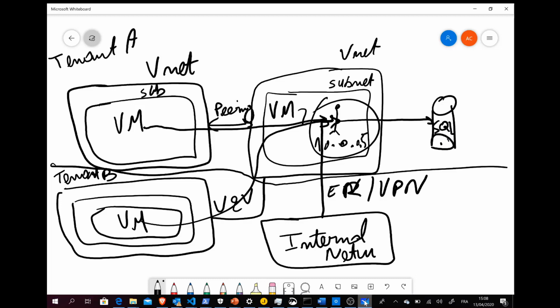The customer may access the SQL server from his on-premises network. He may access the SQL server from a virtual machine which is deployed in the same subnet as the private endpoint, or another VNet using the peering. The virtual machine inside it may access the SQL server through the private endpoint using the peering, or using the VNet to VNet connection. A virtual machine which is deployed inside another VNet inside another tenant may access the SQL server in a different tenant using the private endpoint.